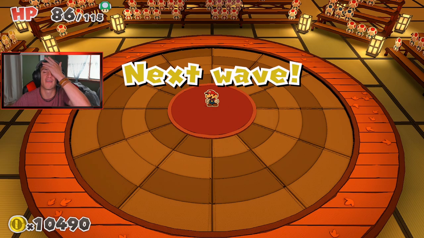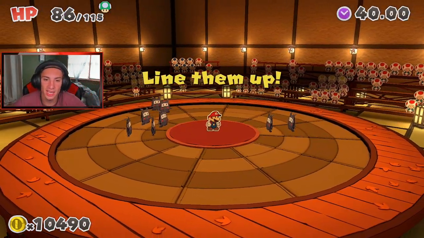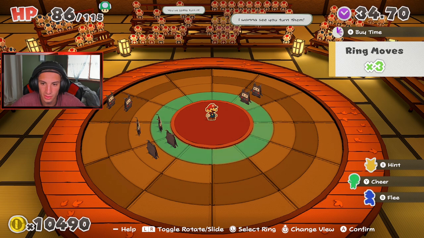Big water dragon. I think that's so cool. I cannot wait to burst like the fire elemental dragon. It's going to be so sick. But next wave right here. We got to line them up. Like I said, in a perfect line. We get 3 moves. But I think I actually know the moves.